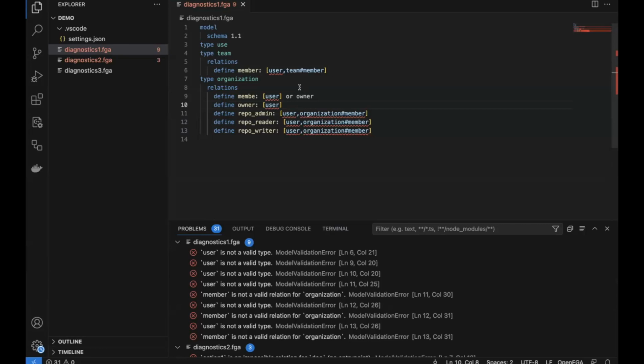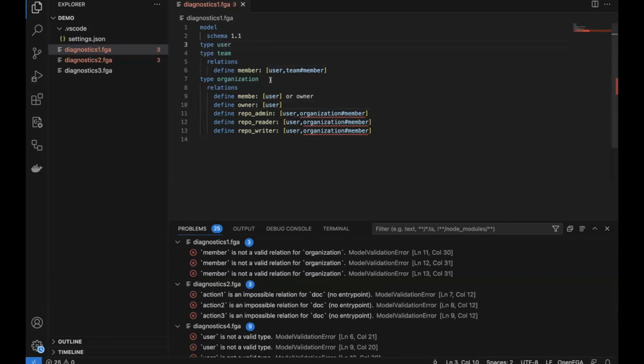So we've implemented two kinds of validation within the feature. The first is syntax, and the second is validation of the semantics. In this case, we can see that if we hover over, we've got a model validation error that user doesn't exist. Oh no. We can quickly find that and fix it, and it gets changed in all the locations that were previously broken.